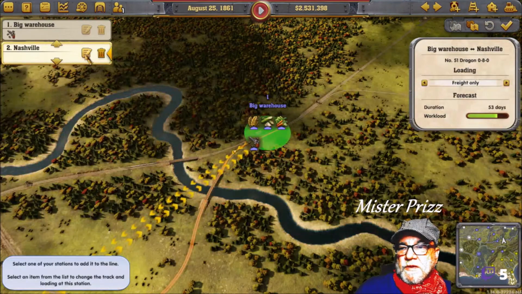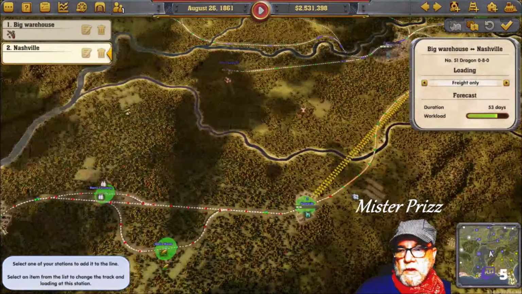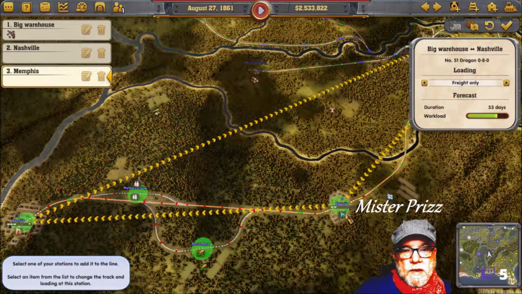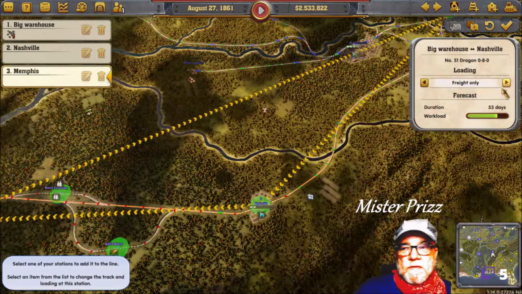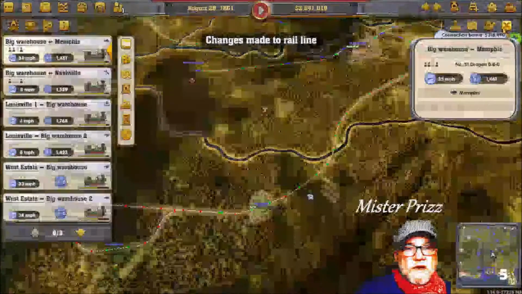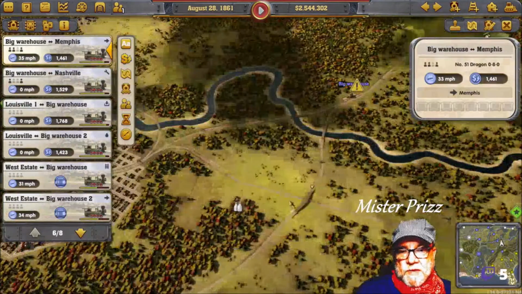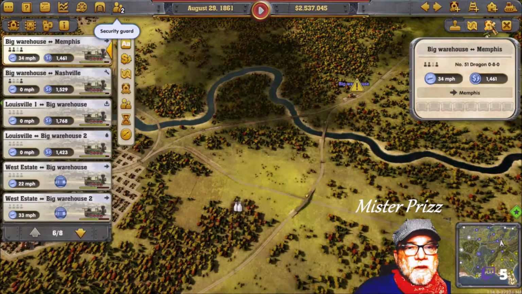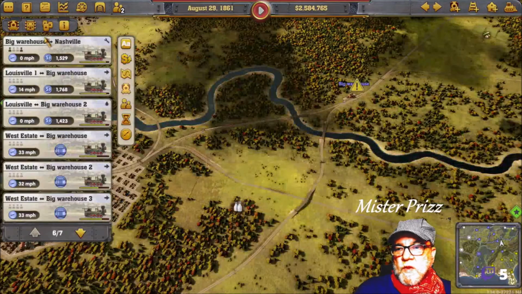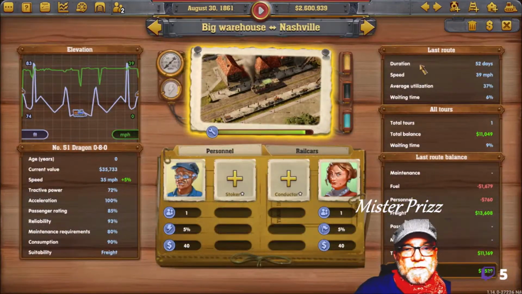Let me change that. Let's add a new stop. Let's get out to Memphis. Nashville to Memphis. Okay. In Nashville, I really want to trash that. Hopefully he'll just change. Sometimes they go and reset. Yeah, it reset him. I'm going to trash him for now then because he's just carrying nothing. That was a bummer. That was a mistake on my part. Remove that one. This one, let's go ahead and remove this one. Let's set up all new trains.